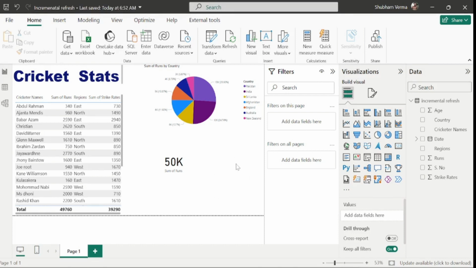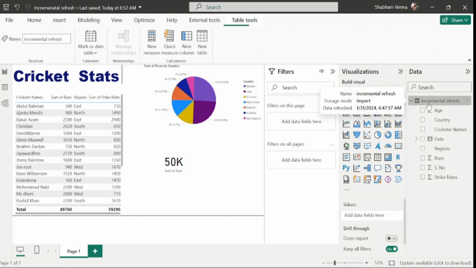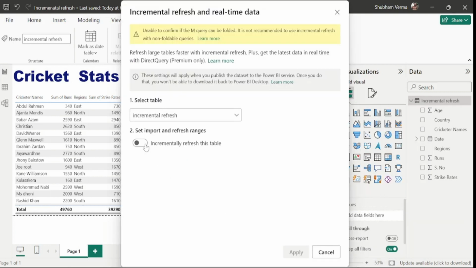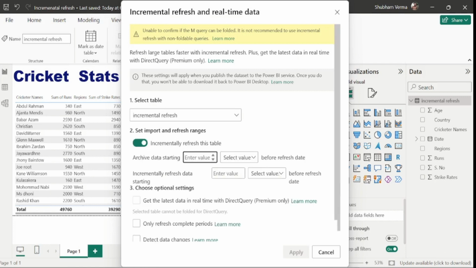So after creating this report guys, what you need to do, you need to set up incremental refresh. And how do we set up incremental refresh? Simply go here under this table and do a right click. And here we can see the option of incremental refresh. Firstly, you need to select this option and turn on this toggle button, which is incremental refresh this table. So here you can enter your dates. Let's suppose I want to load the data only for the last 2 years, although we have created the report on the basis of 1 month of data of 2023. And once I publish this report into Power BI service, we can see the report only for the 2 years.